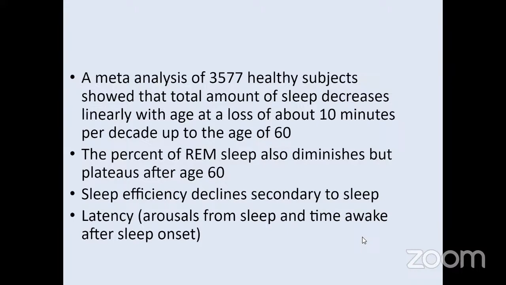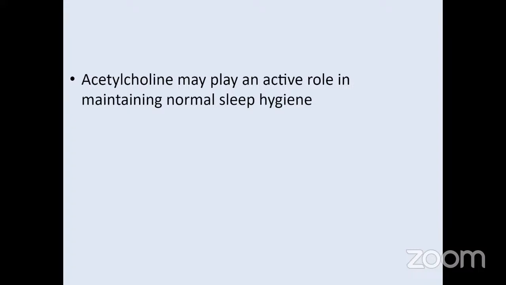A meta-analysis of 3,577 healthy subjects showed that total amount of sleep decreases linearly with age, at a loss of about 10 minutes per decade up to the age of 60. The percent of REM sleep also diminishes but plateaus after age 60. So sleep efficiency declines secondary to sleep latency, arousals from sleep, and time awake after sleep onset. Acetylcholine may play an active role in maintaining normal sleep hygiene.